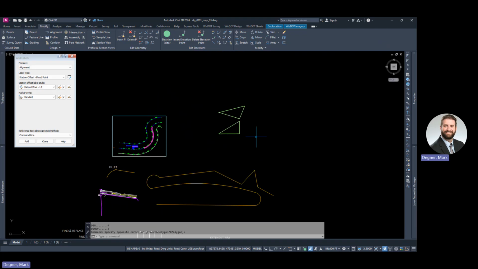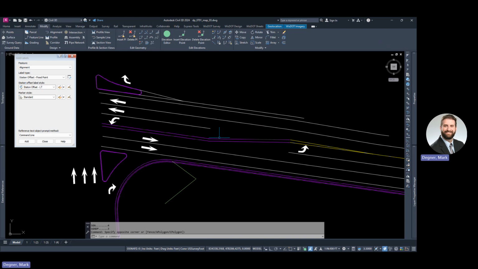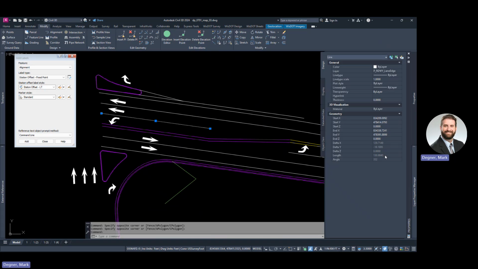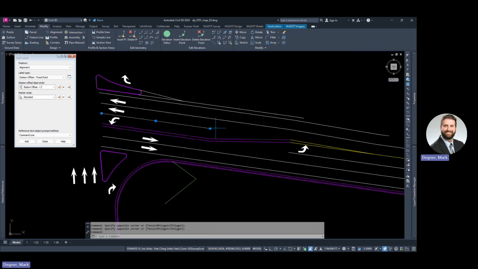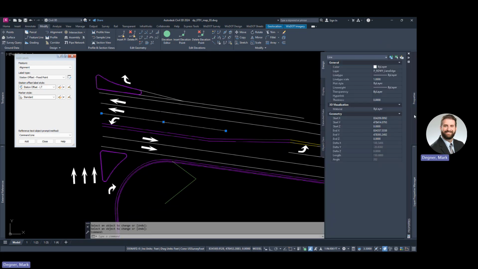Lengthen, if you know that your turn bay needs to be a set length, this line is, let's see how far, currently 130 feet. Let's just say this needed to be 150 feet. Lengthen, I normally just use total, but you could do some other options. So I want this to be 150 feet, and the side that you click on is the side that's going to extend. I had to get it going into the total number. So the total length, I'm going to enter that. And now it's 150 feet.